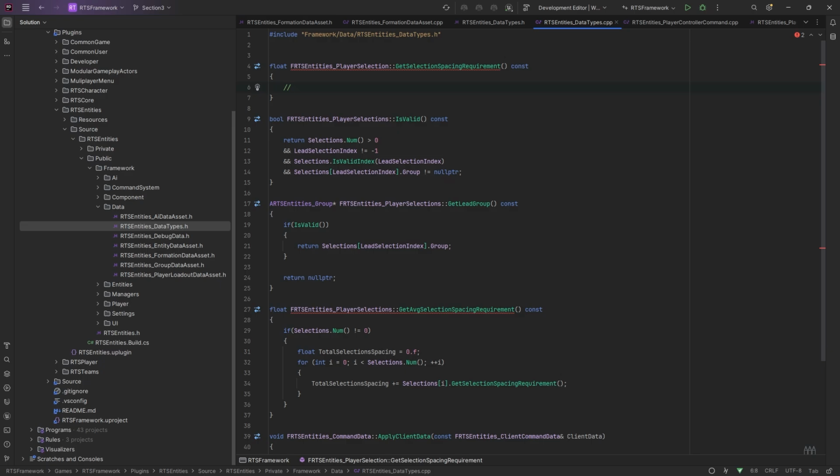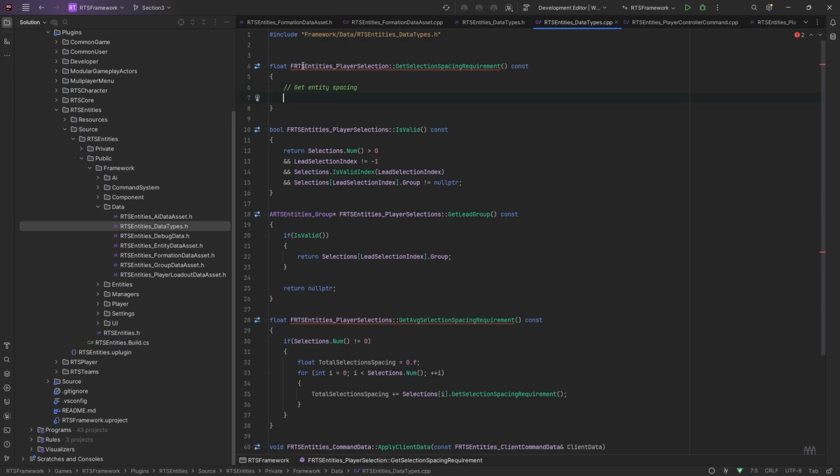So if you have a character, it's probably going to be 50 to 100 wide. And then if you've got a vehicle, it's probably more like 400 wide or 200 wide or something like that. So this first one here will be the groups entity spacing. That's where it makes more sense.